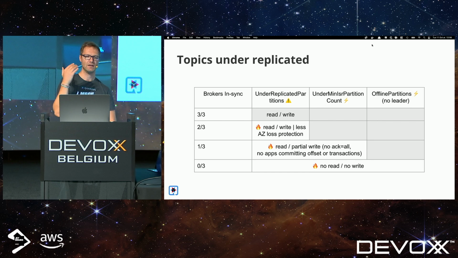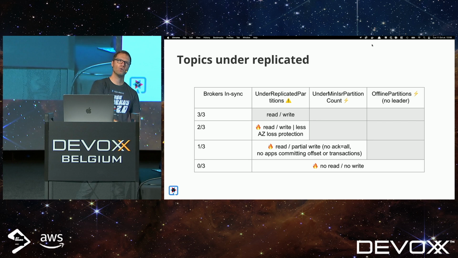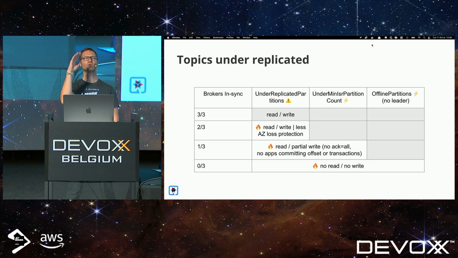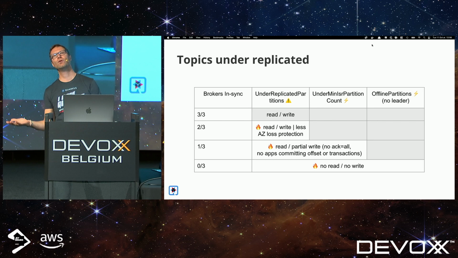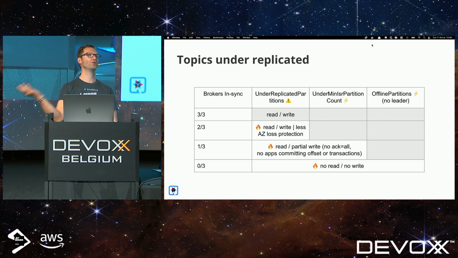If you're at 1 out of 3, you might still have all the state, but then Kafka goes into a degraded mode. Because we have min in sync equals 2, it won't allow you to write anything. That might be okay for your app, or it might be a big blocker. And of course, 0 is like, well, I don't know where the cluster is, what's going on here. So that's a fun one as well.